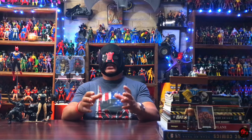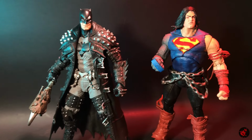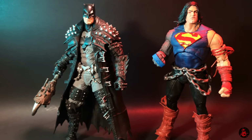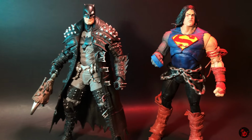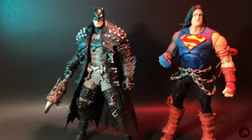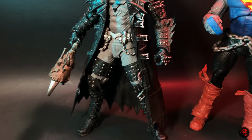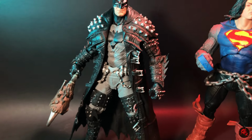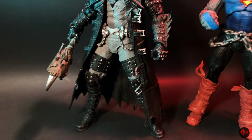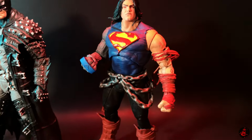Now, number 8 takes me into one of those more obscure, more out there combinations of these two characters, and that is the Death Metal versions of Batman and Superman. For some reason, these are some of my favorites. I mean, not too much, but it is a little bit refreshing to see these alternate versions of our heroes. You have that spiked up, studded version of Batman. Now, this one is cool because I did change the ankle joints because the original release did have those horrendous ankle and boot lower parts. And this one makes it look a lot cleaner and doesn't break up the ankles as much.